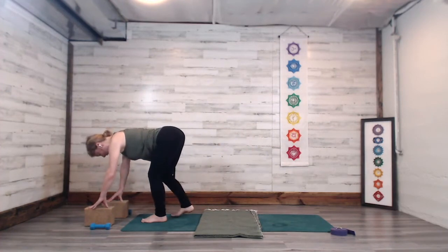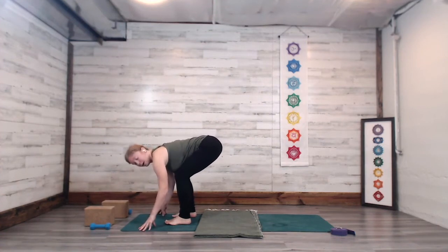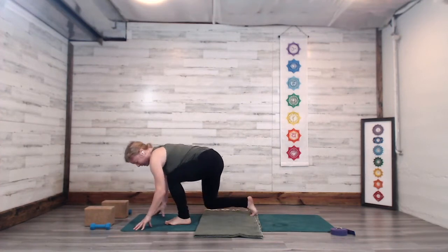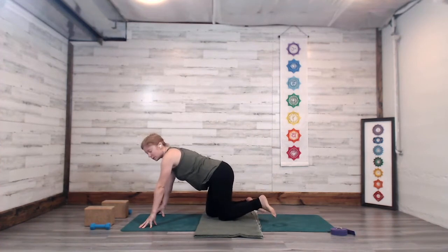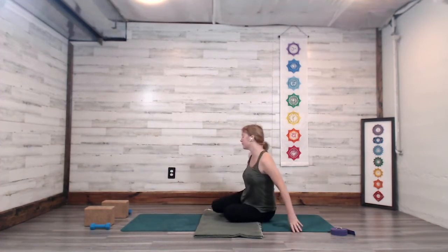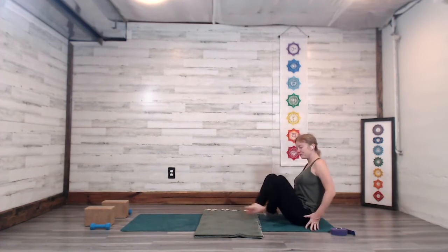Exhale, lowering that right foot down. So we're going to start to come to seated position from here. We just want to take care if there's any issues going on in the wrist, just being mindful, really just taking a very easy, gentle step back. We're going to swing the legs out in front of the body, coming around to seated position.